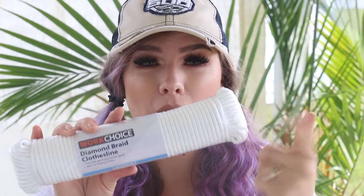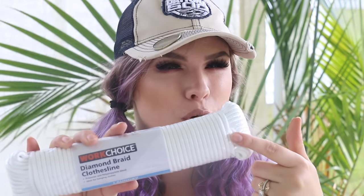Next, you need some kind of rope. You can even use yarn, but it's going to be a little bit softer and you won't be able to see the knots as well, so I recommend some kind of a rope. Now, this stuff right here is like $3 or $4 at Walmart. They have got these kinds right here, and they've also got this kind right here, and I use both of these. These are a cotton and polyester blend, whereas this one is a polyester and polypropylene blend.